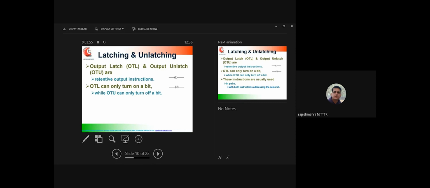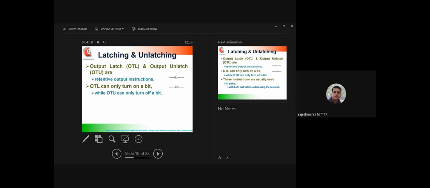So here you can see that OTL can only turn on a bit. Actually, this bit is related with the microprocessor term. You can say OTL can turn on an output, and OTU can be used to turn off that particular output.